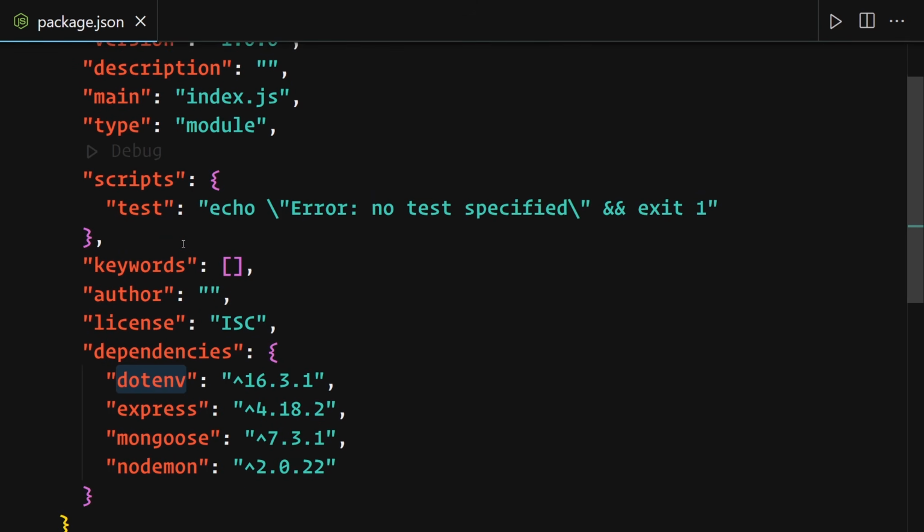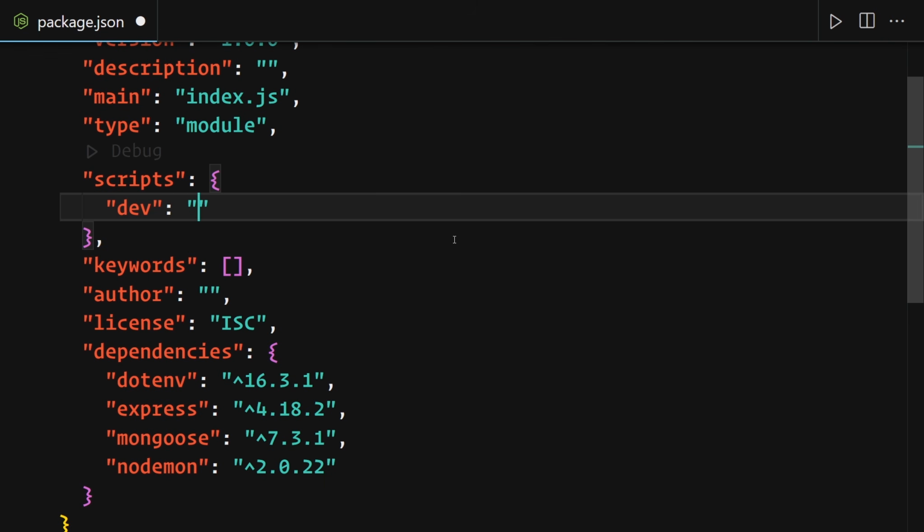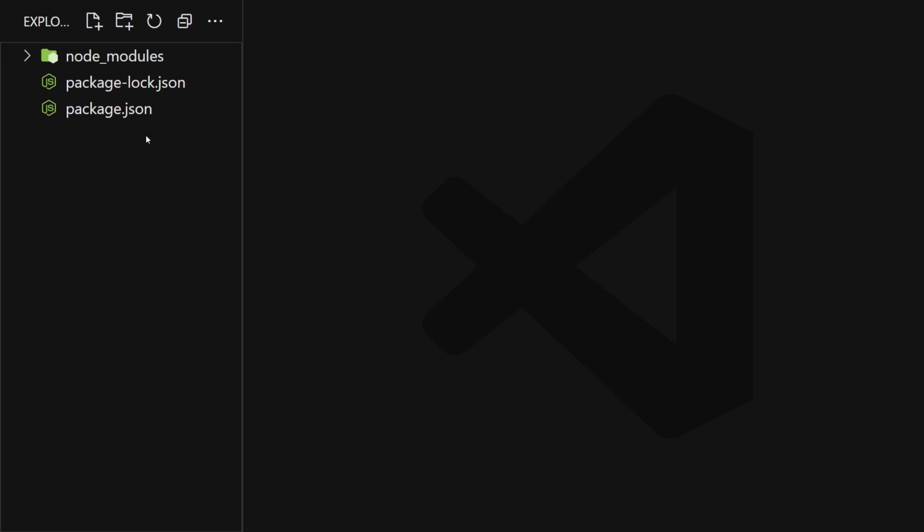But before we do that, first of all, let me create a script for myself. So I'm going to write dev right here. If you're not aware of all of these scripts, please check out my Node.js course or Express.js course. I show you all of that stuff in really great depth. So I'm going to use nodemon in this case, and then index.js. I'm going to be using my index.js. I'm going to save my file.